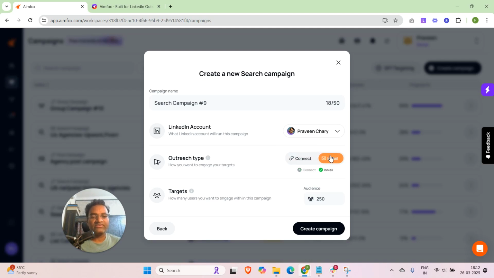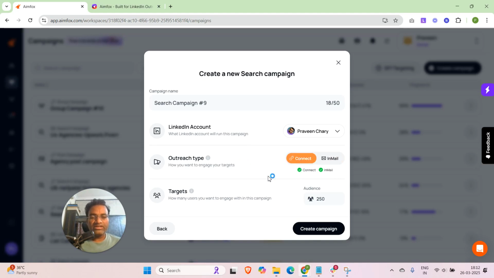Also just try with the email, but this depends on the limit from LinkedIn, which is not clearly specified, like how many free emails you can send with the premium option. One more thing, it only uses the free emails, it will not use our paid email quota. LinkedIn is not clear about how many free emails you can send with this outreach type, so just try and see the results for yourself.